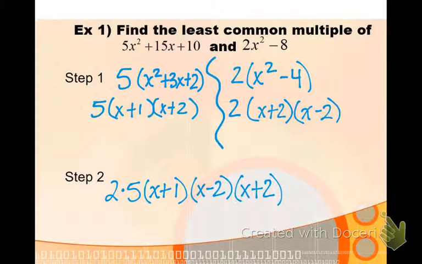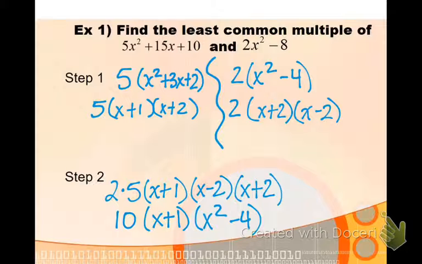Okay, and yesterday we talked about the fact that I'm fine with you leaving this mostly factored out. If you wanted to simplify it a little bit, some quick ways to simplify it would be to multiply the 10 and then to also multiply back here, because this would give us the difference of two squares, x squared minus 4. In general, though, when we're doing this for adding and subtracting rational expressions, I'm going to be fine if you leave it factored, because we're going to want to try to see if we can cancel anything out. Most of the time that doesn't work out anyway, but we can always try.